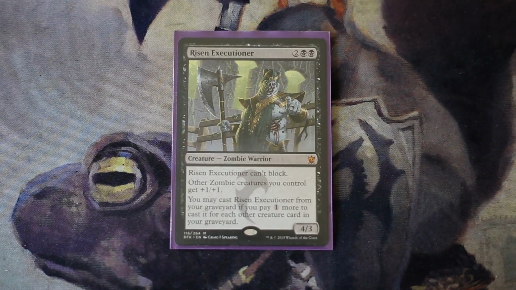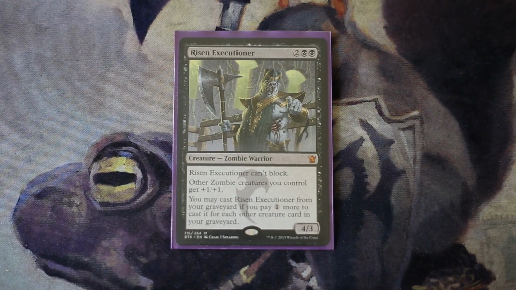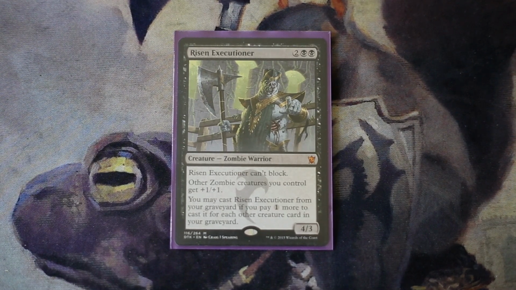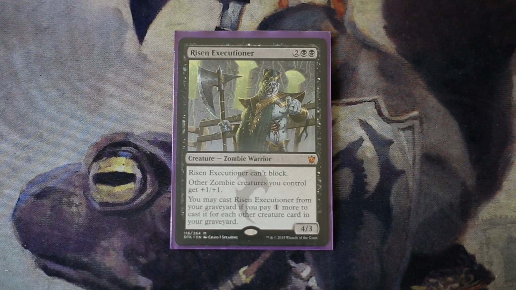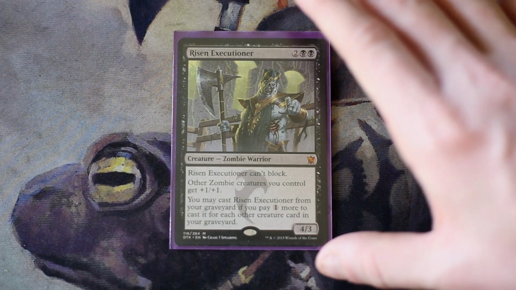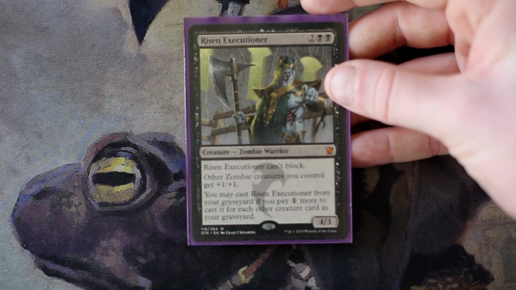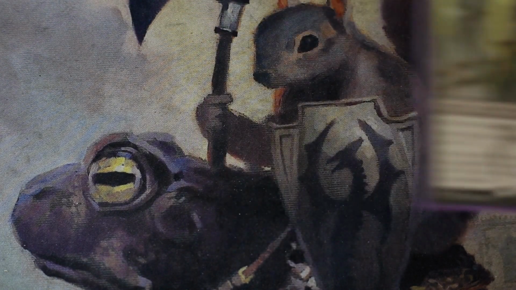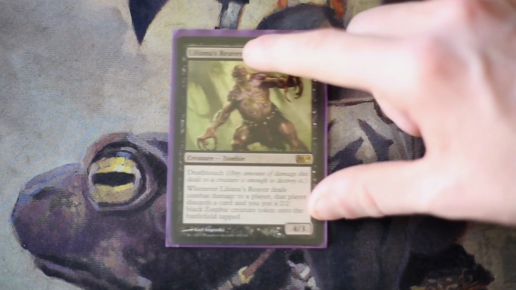But it's a 4 mana, 2 black, 2 generic for a 4/3 that can't block. Again, gives all your other zombies +1/+1, classic lord. And then you may cast it from your graveyard if you pay 1 more generic mana for each other creature card in your graveyard. So the more creatures you've got in your graveyard, the more he costs to reanimate. But still a recurrable lord that is a zombie lord. So we're about that.